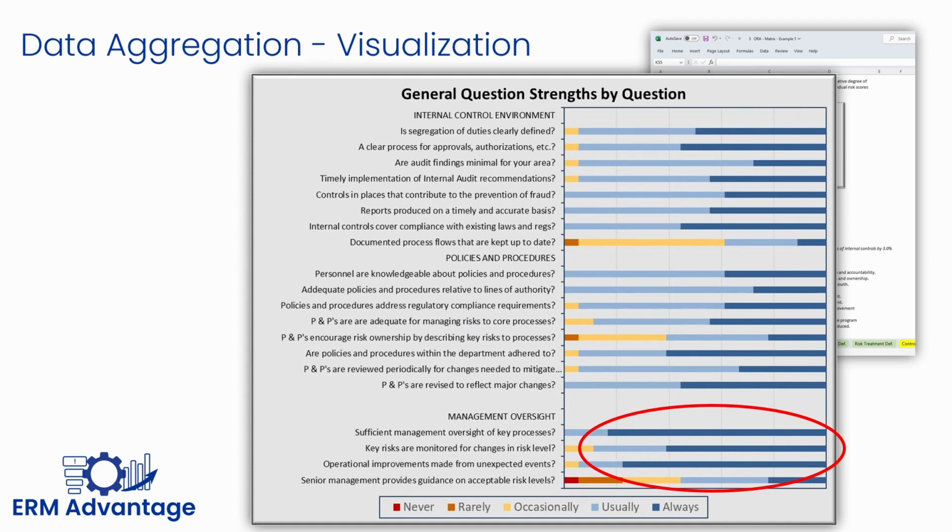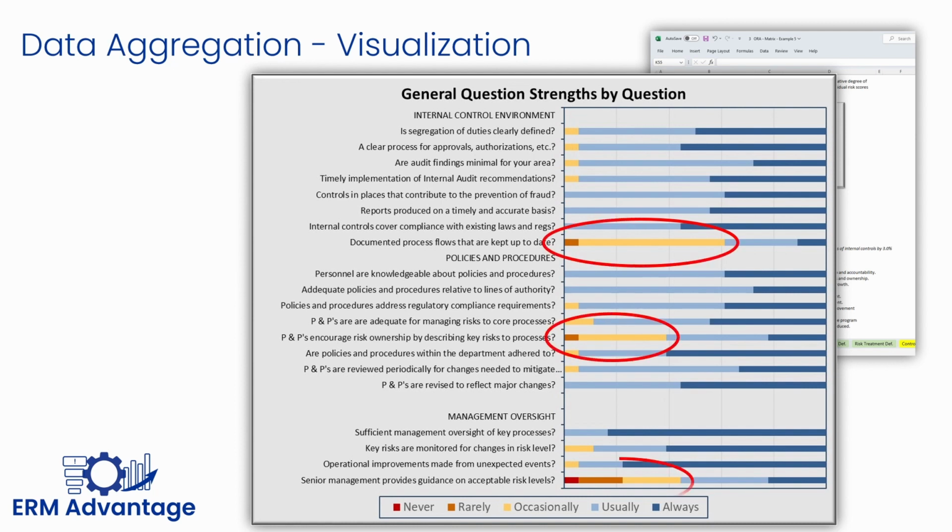So there may be areas where a lot of people showed a lot of confidence, like down below here. That's good. Let's ask, why are those so good? What are we doing right in those areas that we could do in other areas? Or conversely, where are we seeing challenges within the business where there was a notable concentration of people who said, no, we're not confident in that area? Again, this is where we could have some conversation. It gives us a data point around patterns and trends that might be worth further exploration.